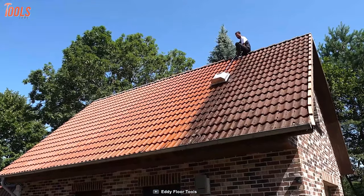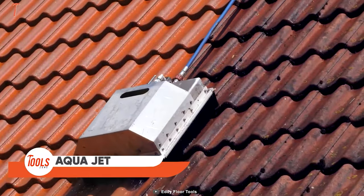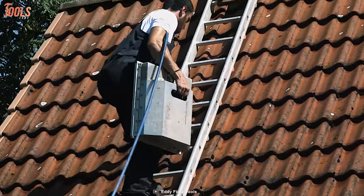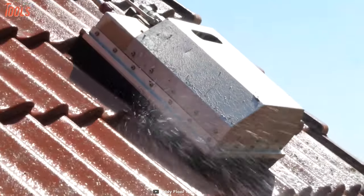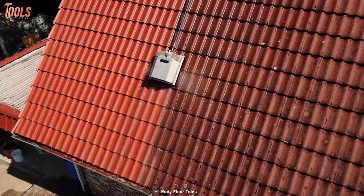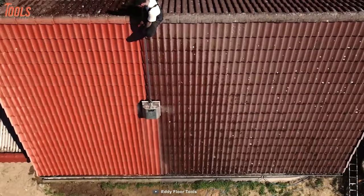And here we have something useful for all the homeowners out there. This AquaJet Roof Cleaner takes your task to another level of comfort. This tool cleans your roof in such a way that you've never seen before, and it's very easy to transport to the roof with its integrated handle. From DIYers to professionals, this roof cleaning innovation will assist everyone with simple to complex roof cleaning. Worried about the cleaning up after the project? That is a child's play. See you on the roof.